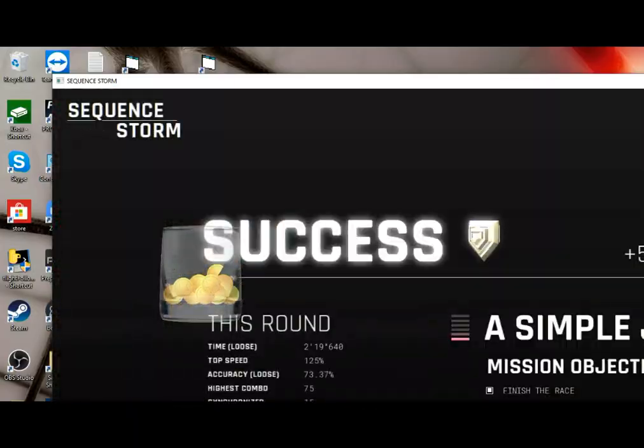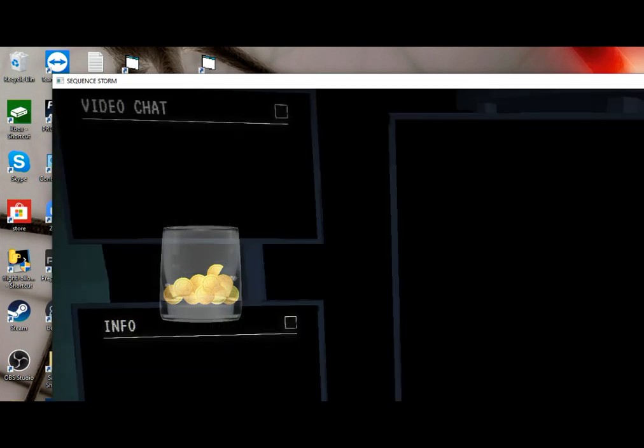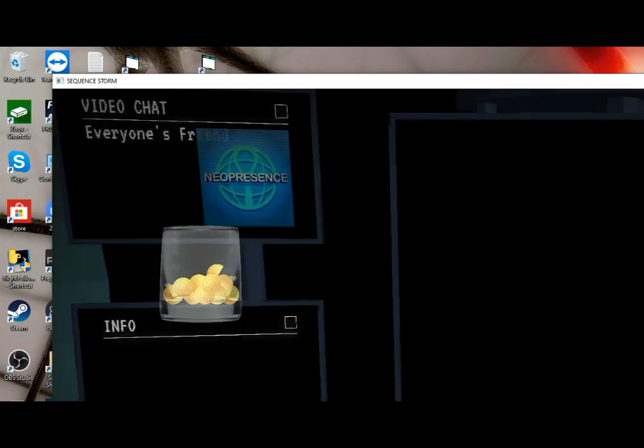Results. Mission complete. Gold medal. Earn 50 credits. Mission objective, finish the race. Press F1 for more details. Press end. Story screen. The terminal display switching to standard time interface.